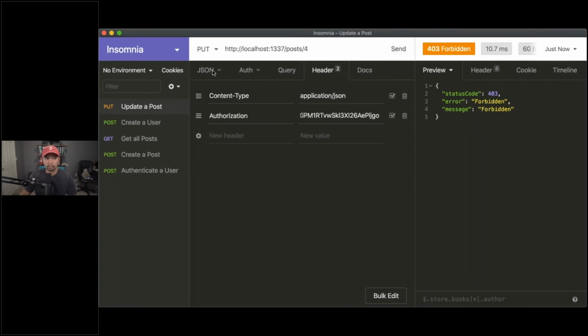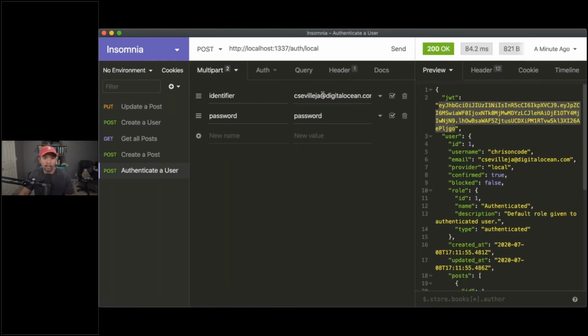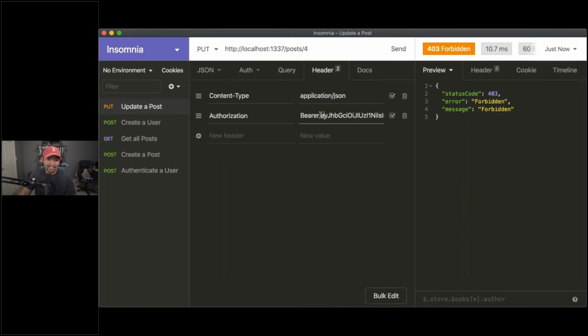Uh-oh. Welcome to live coding, everybody. The ID is a number. It's just a username. Wait, did I make a mistake? Where am I going? There was a 3. Okay, hold on. Authenticated user 3. Send that in. Okay, let's try this token. Thank you, everybody, for chatting with me. Let's go to header. Let's paste this in right there. Send. Still forbidden.